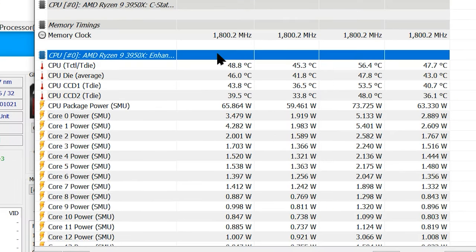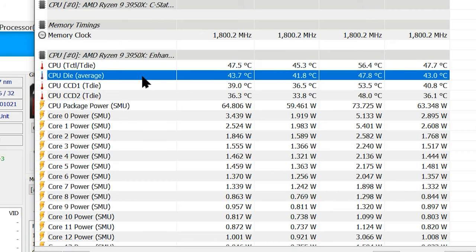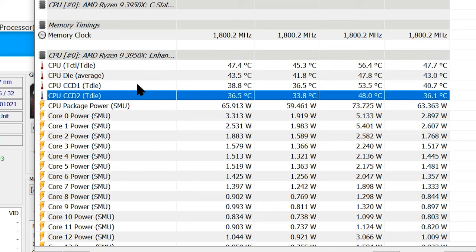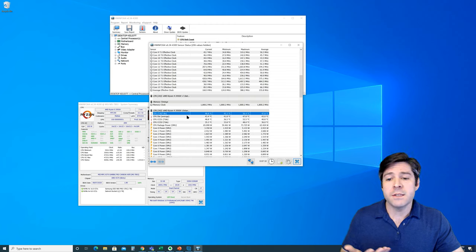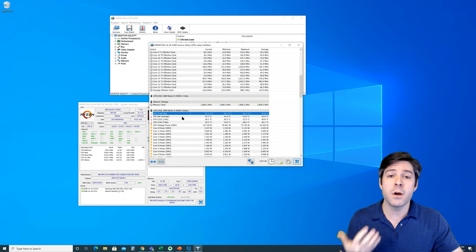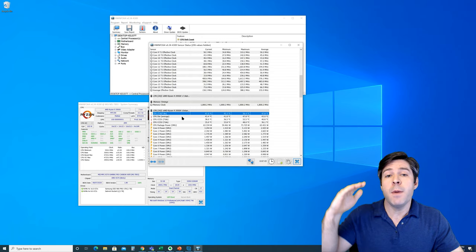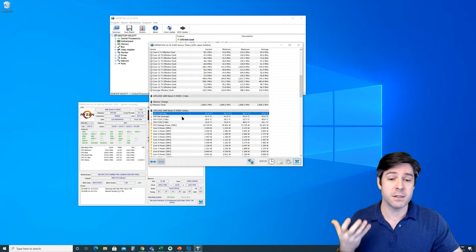You'll see here that it has the same AMD Ryzen 9 3950X CPU that we looked at in the other piece of software. Now underneath, we have a few more pieces of information. We have the CPU, the CPU die, the CPU CCD1, CPU CCD2, and each of these will have its own temperature. Same thing as before, we can simply look at the overall CPU temperature to get an average of all of our cores. If you have an Intel processor or a different type of AMD processor, you may also see the individual cores in this list as well.